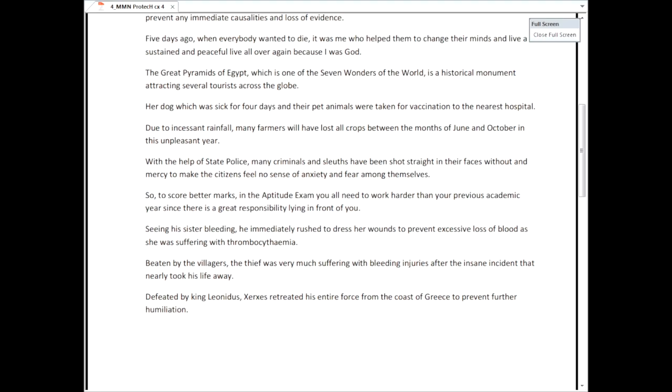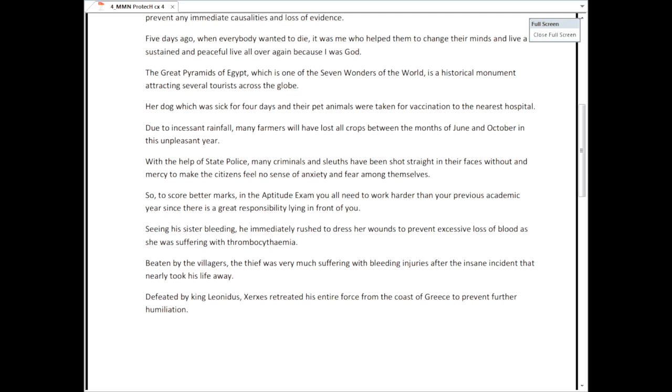Now if you can see here, it starts with "with". Generally a sentence cannot start with a preposition, and if it does, it means it is a phrase of adverb. So, "with the help of state police". Okay, so I can clearly and safely say, because it started with the preposition "with", this is a phrase of adverb: with the help of state police.